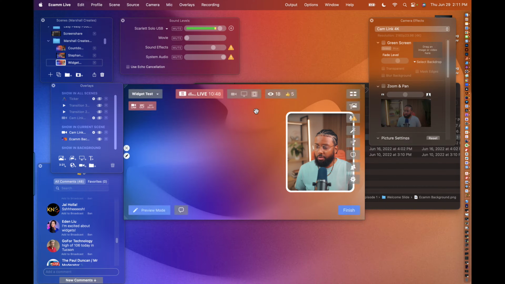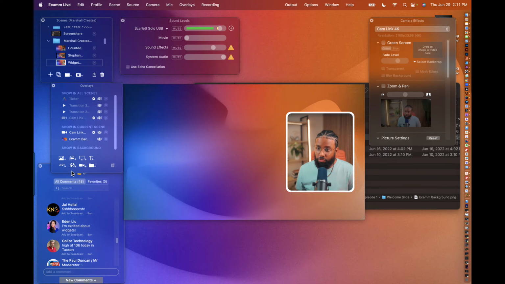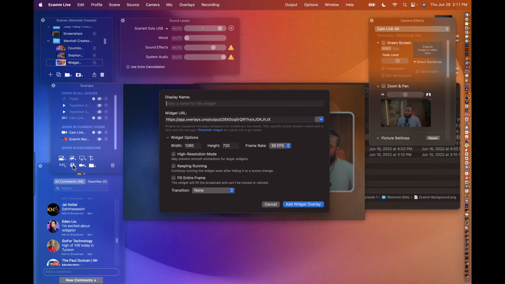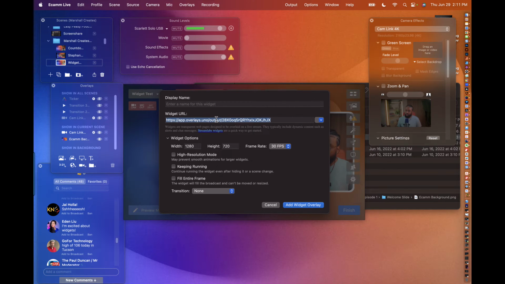All right, so now I'm going to add the new widget overlay to this scene. I'm going to paste it, Command V, and I want the quality to be higher, so I'm going to do 1920 by 1080. I'll leave the frame rate by itself, then high resolution mode, and then keep running. I just learned this from Doc.